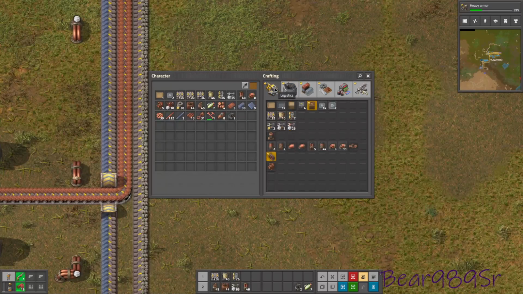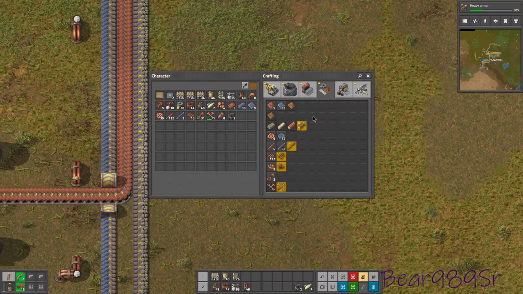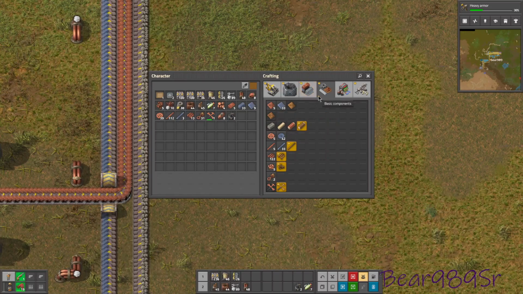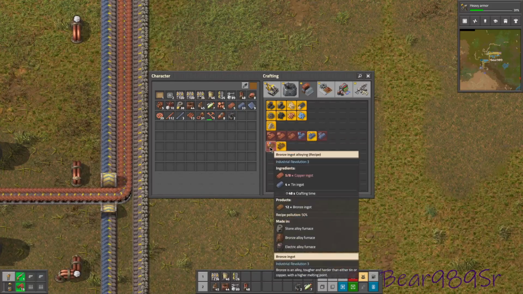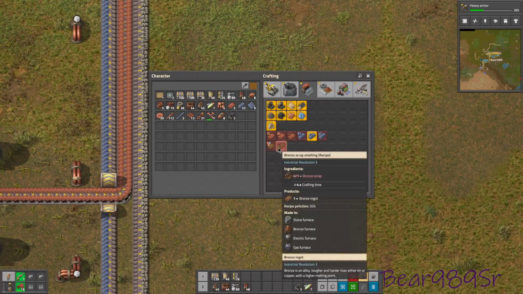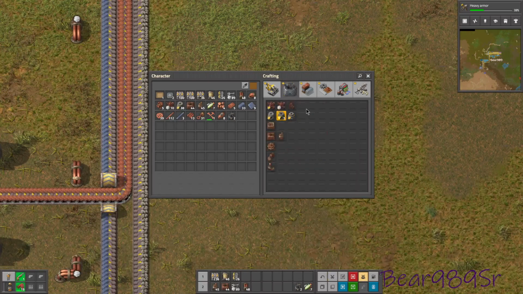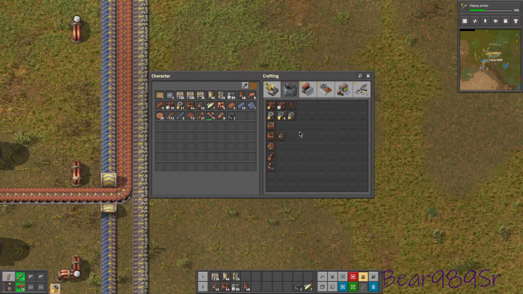Alright, so I want to look at making our bronze. So we have bronze plates, we have reinforced bronze plates. Where is the actual... There we go. So that's the copper stuff. Here's the bronze, which is made in a stone alloy furnace. And we can also do it with scrap in a regular furnace. So, stone alloy furnace, we'll go ahead and make one of those.